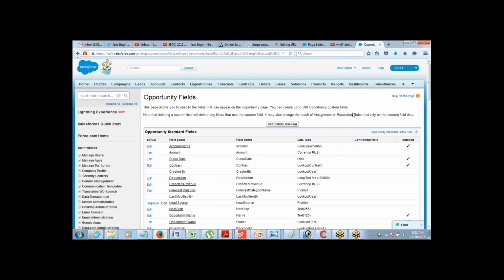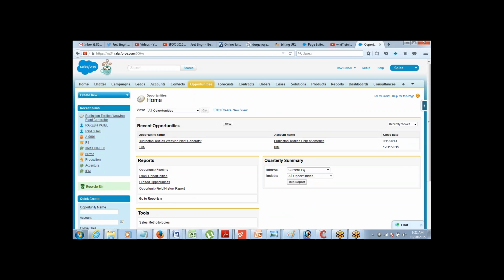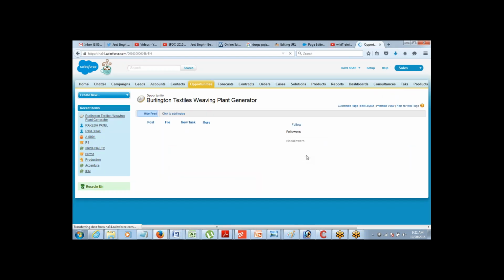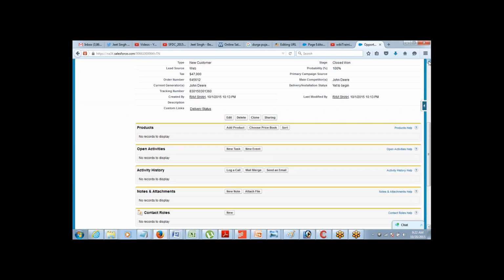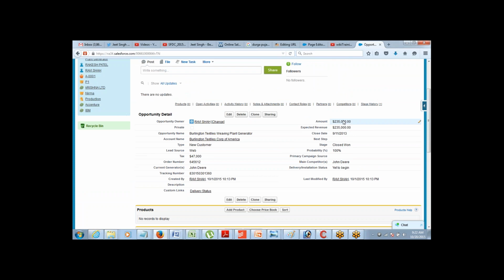So this particular field is ready. Now if you go to any opportunity and check the tax field, you will see it depends on the amount. In this case, amount is 235,000, which is more than 100,000, so your tax calculated should be 20% of it.